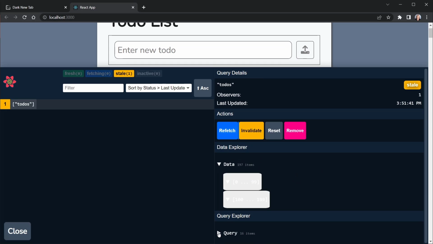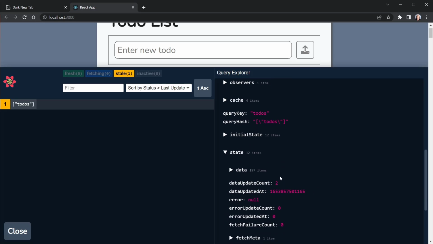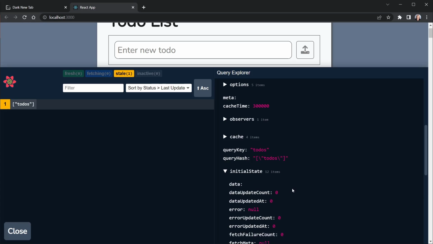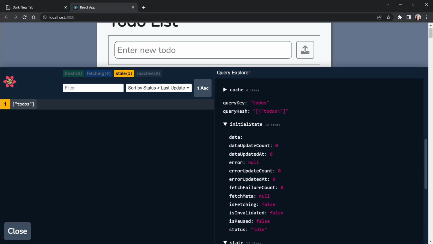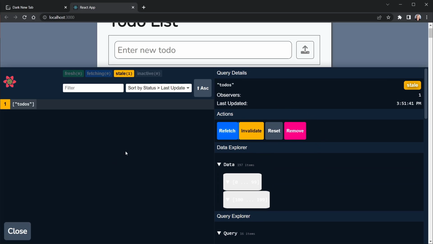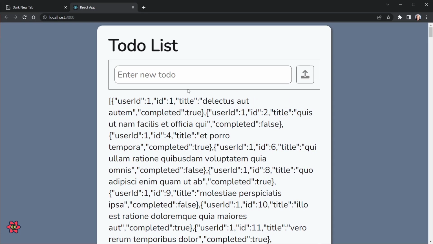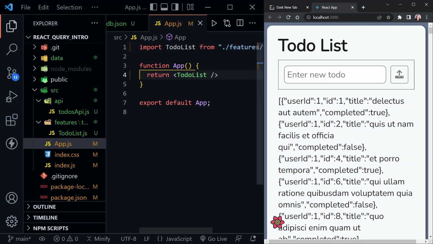Oh, I closed it and it just collapsed on me. There we go. Bring it back and you can see a lot of things about the query, including the state and the data that you have in here, the initial state. Definitely interesting things to look at. So there's other values, for example, besides isLoading, there's isFetching, isPaused, things like that that you can explore and learn about. So go ahead and play around with the React Query Devtools as well. Okay, back to the application. It is working. It just doesn't look like we want the finished product to.